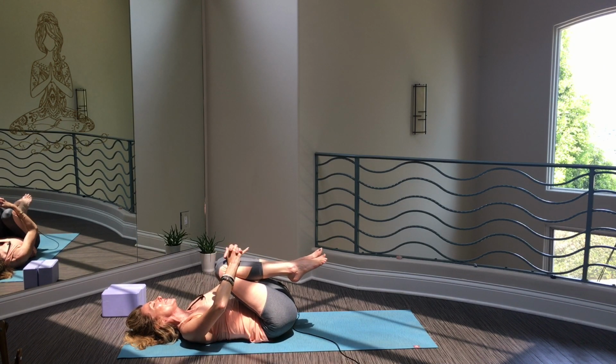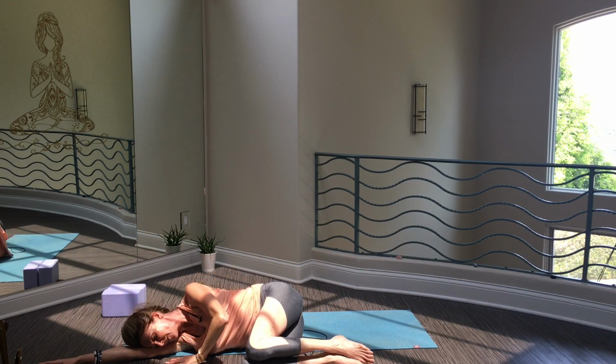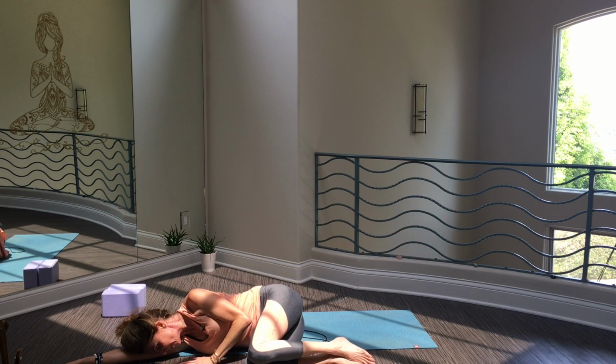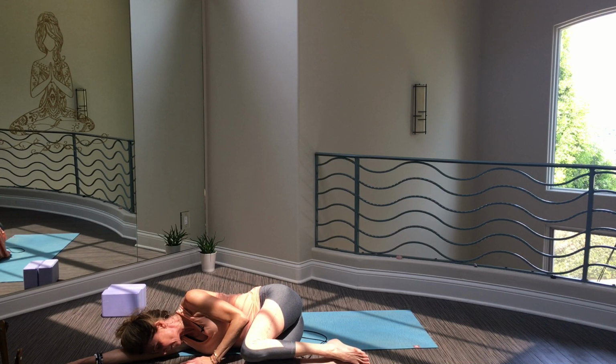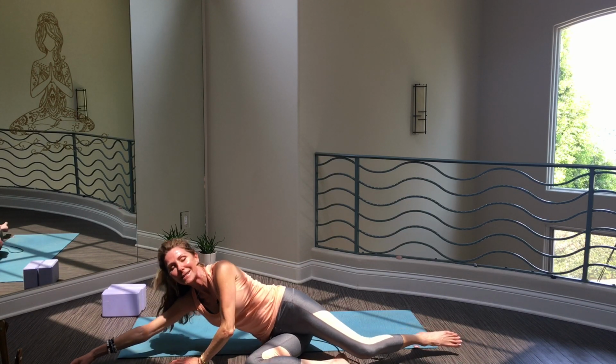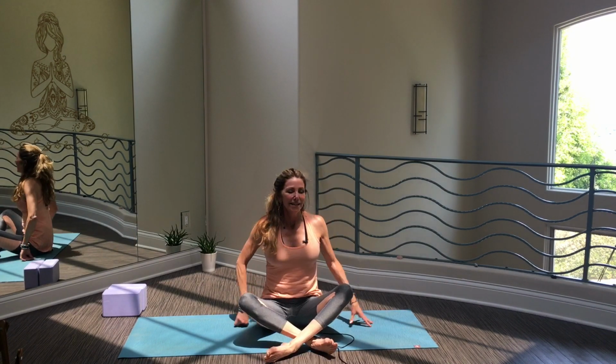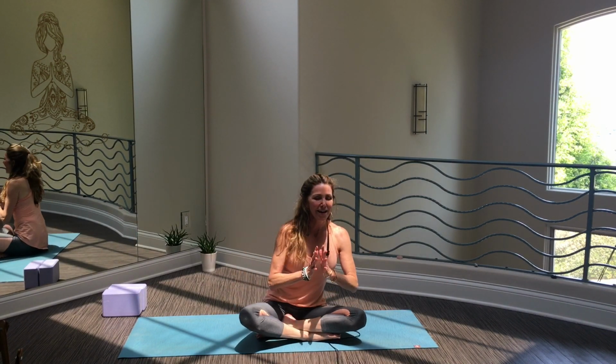And rolling over when you're ready onto your side, resting just for a moment on your arm. Your other hand is on the earth, feeling that connection of balance and taking that sense of perfect equanimity of body, mind, and spirit. Let's rise up into Sukhasana pose and sit tall with your hands in Anjali Mudra.